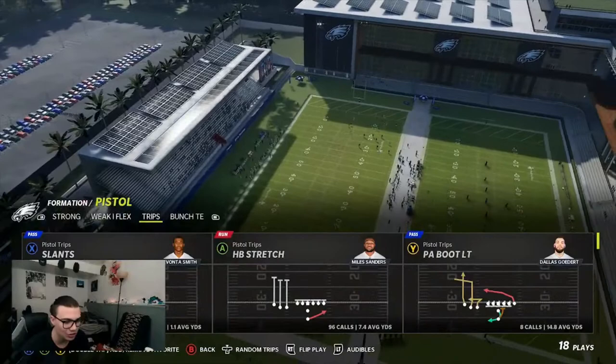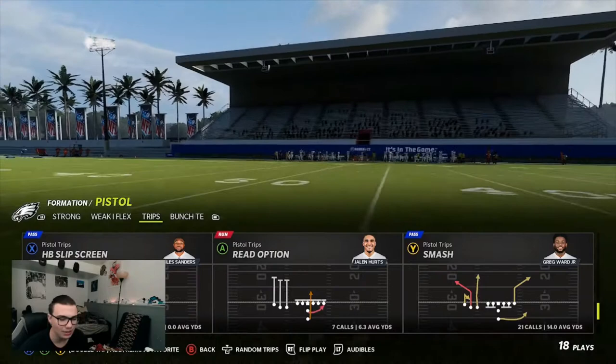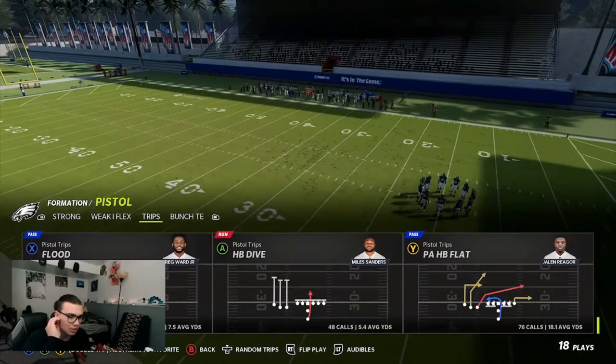This is probably the formation I've run kind of the most. Inside cross is a great quick hike play. Smash is basically the same one, except you have a receiver running the route instead of a tight end in the single back formation we look at. And then I'll show you. We're going to respot ball. Oh, I got to. I'll show you this.